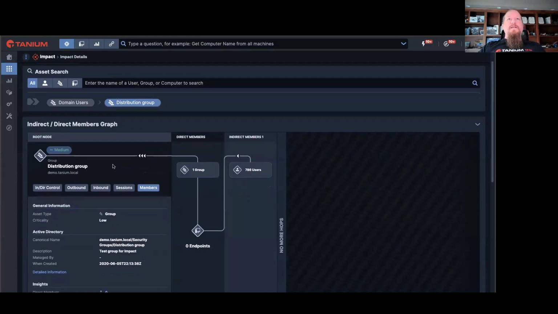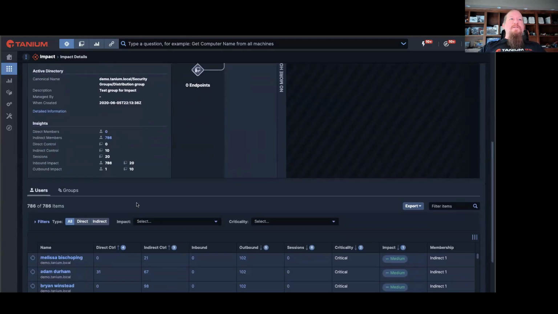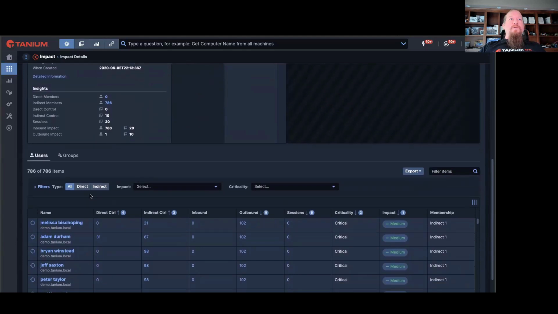So we can see that 786 users are nested and no endpoints. If there were computer accounts that were a part of this group, we'd see an endpoint count. They're nested inside a group, and then that group is nested inside of this one. And in this case, it's going to be our domain users.